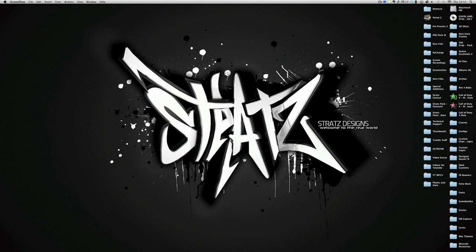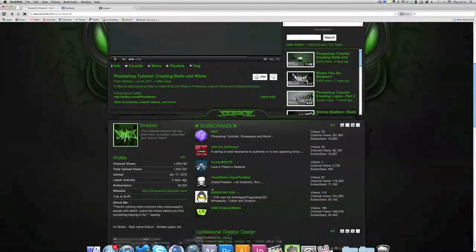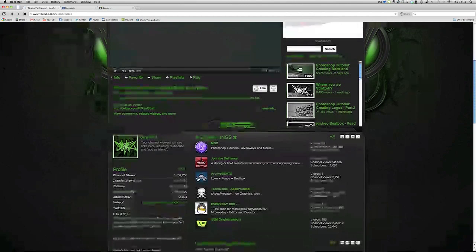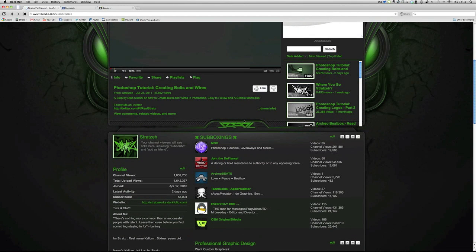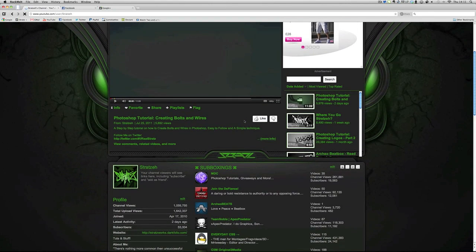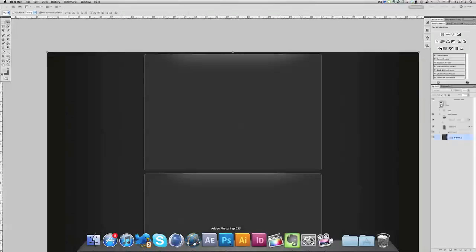This one's going to be one that quite a few people suggested. It's going to be on how to do this part in the middle here of my layout. I'm always taking requests of stuff that I've already done, stuff that you want me to show you, or you don't know how to do, and this is one of them. So I'm basically just going to show you how to do this kind of middle part here. And yeah, let's get started.